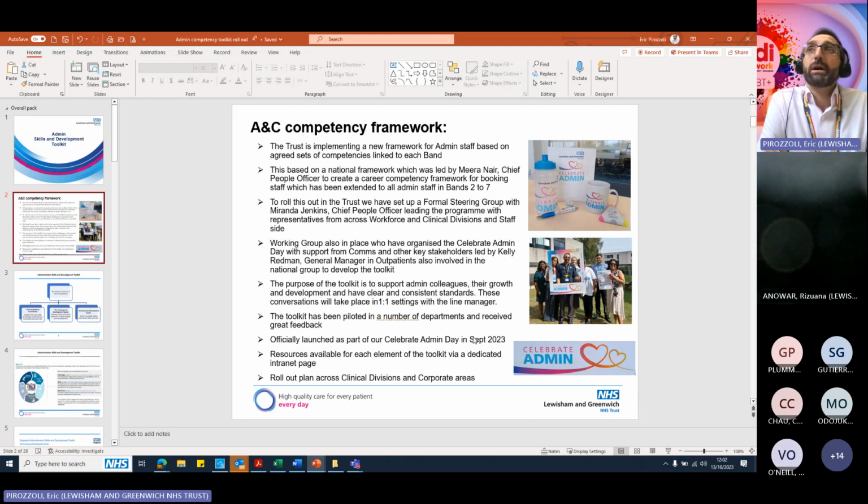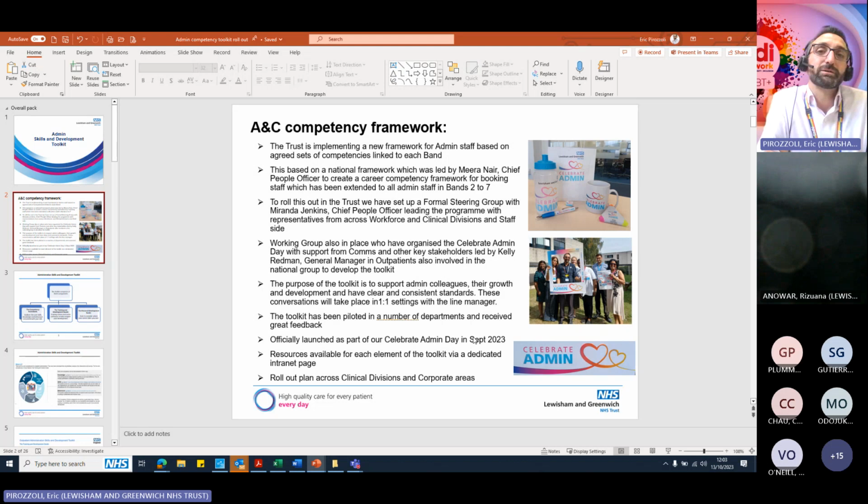This came from a national programme of work that Mira, who's our Chief People Officer, led on, and it was around our booking teams and planning the recovery work. They wanted to put in a national framework for booking teams to support with a competency framework and career development.